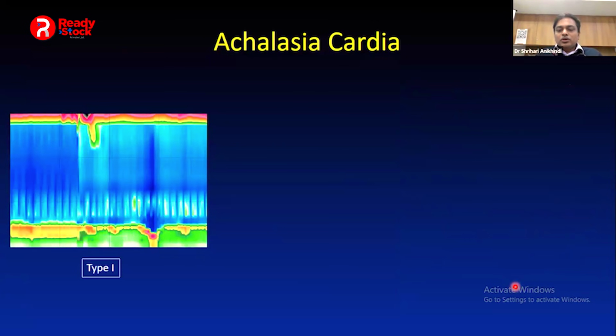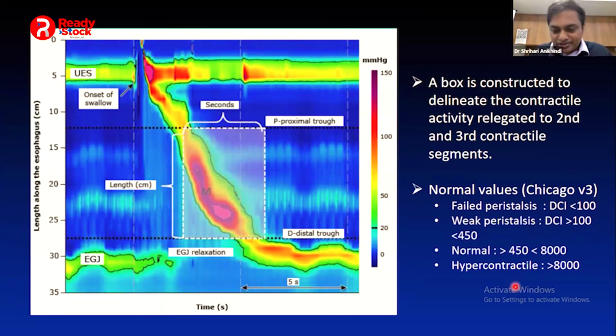Okay. So when we know all these metrics, the Chicago classification has given us a hierarchical structure, which I'm sure all of you know, where you use all these parameters: the IRP, the distal latency, and the DCI. Basically all you need to know for diagnosis is these three parameters, the distal latency, the DCI and the IRP, only three parameters. If you know these three parameters, you put them in a hierarchical structure and the Chicago classification gives you the motility disorder that is present. The landmarks are important because that is essential to see whether you're doing the right analysis or not.